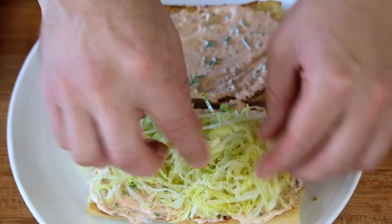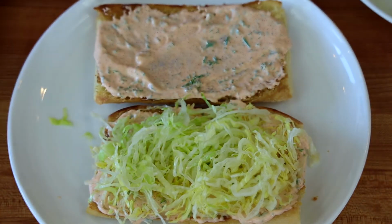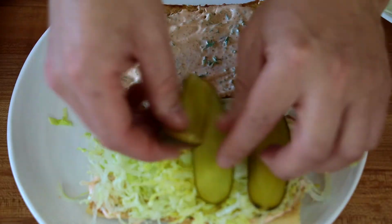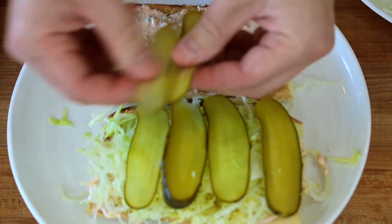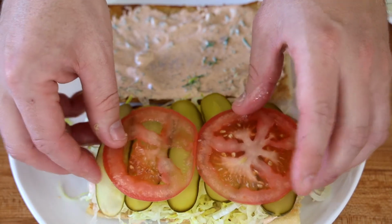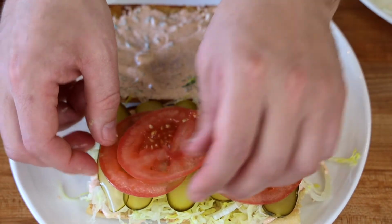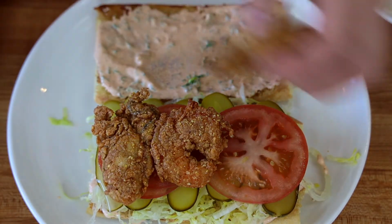Now cover the bottom side with your shredded lettuce. That bright, fresh, crisp lettuce. Add a lot of that right to the bottom. We're going to add our pickles. Add as many or as little as you want. I like a single layer of those pickles, not too much, but at least a good coating. And I also like not too much tomato. I actually don't even like tomatoes that much, but a little bit is really nice. So I just added some thin sliced tomatoes to the bottom.